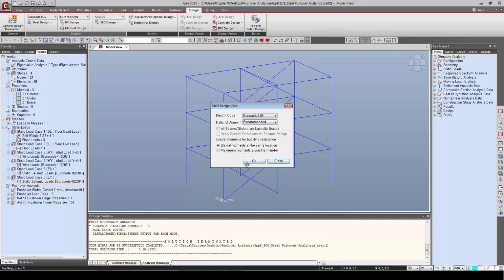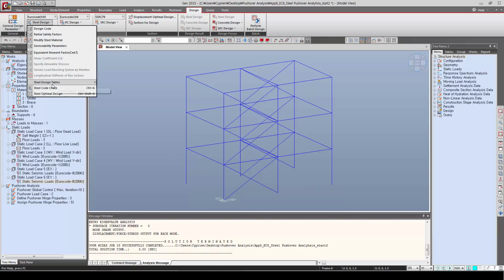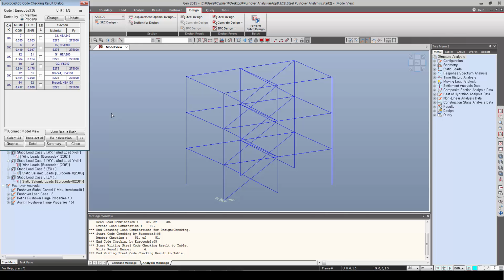So that's why you have to be sure that it's correctly defined. And now that I did that, I'll have to do a steel code check before doing anything with the pushover.